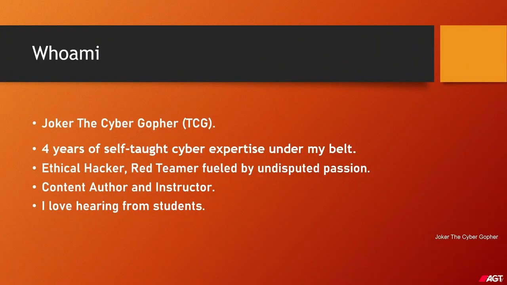Here is a little bit about myself. My name is Mo Blessing Matage. In the field I go by the name aka Joker the Cyber Golfer. I have 4 years of self-taught cyber expertise under my belt. I roam the digital domain as an ethical hacker or a red teamer, fueled by undisputed passion.